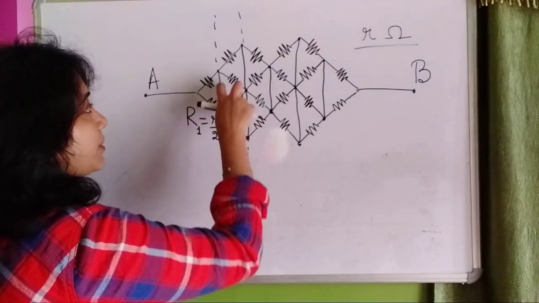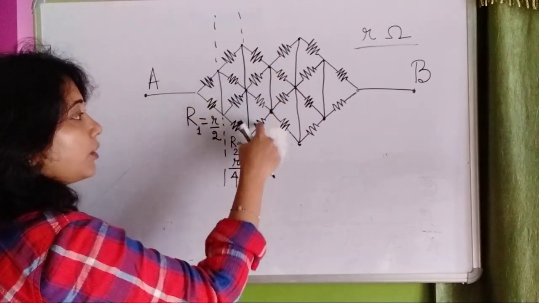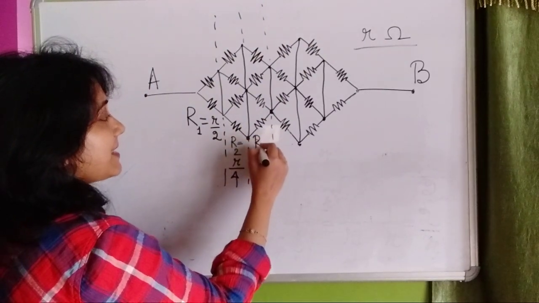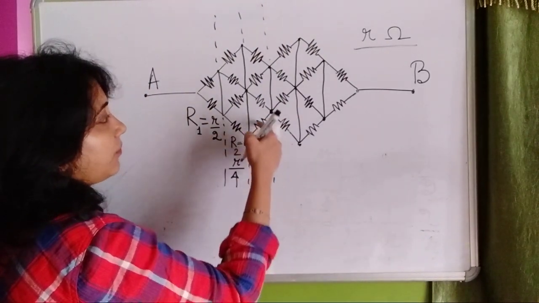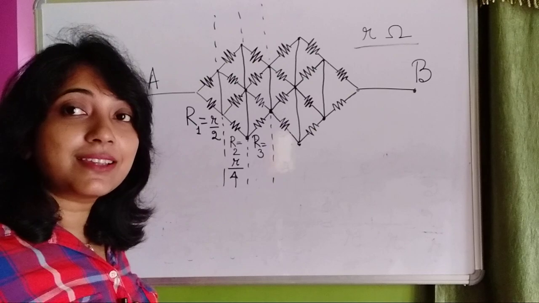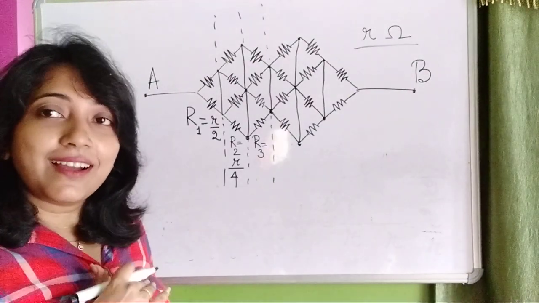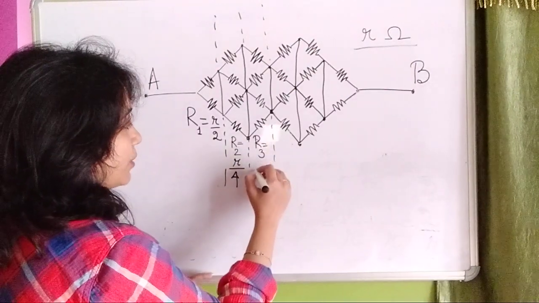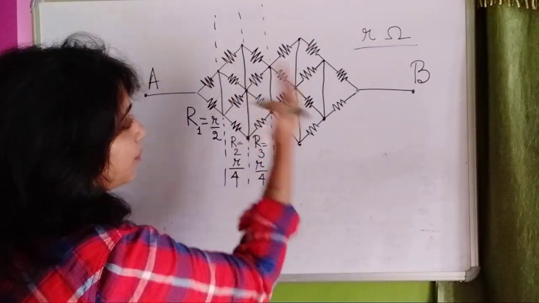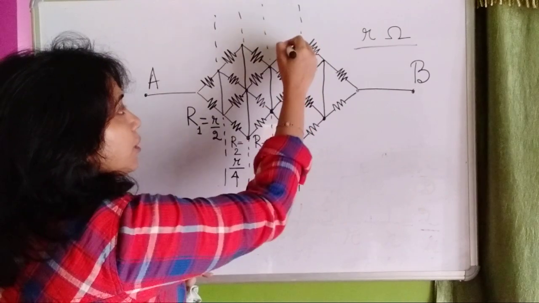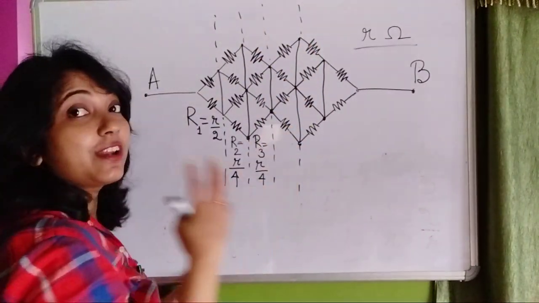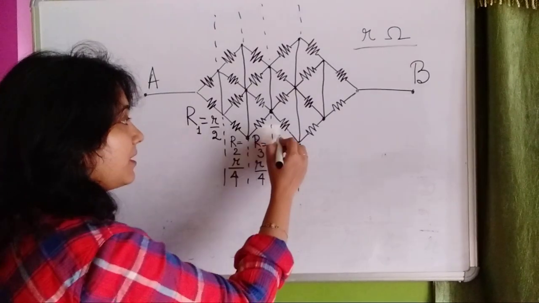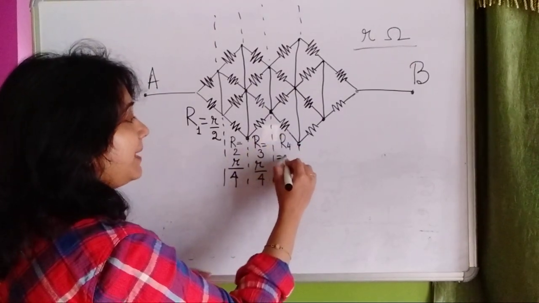Now like this, we can just repeat our calculation because they are the same. Here we had 1, 2, 3, 4. In the next part also we have 1, 2, 3, 4. So if I am dividing like this, if I write this as R3, what will that be? 1, 2, 3, 4 resistors of value R ohms connected in parallel. What will be the equivalent resistance? Obviously, this also would be R by 4. Moving forward, this part also will be 1, 2, 3, 4. So there are 4 resistors of value R connected in parallel once again. So R4 also will be R by 4.